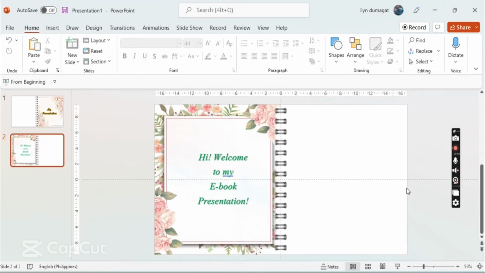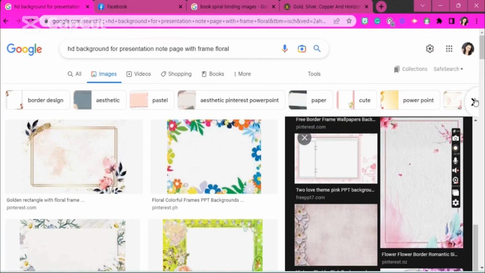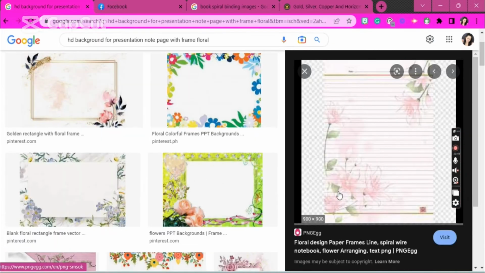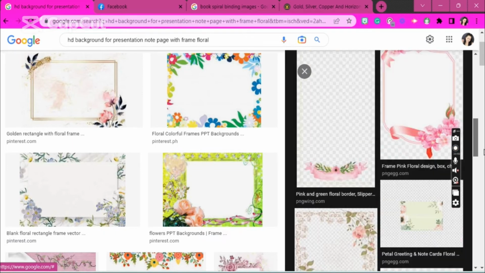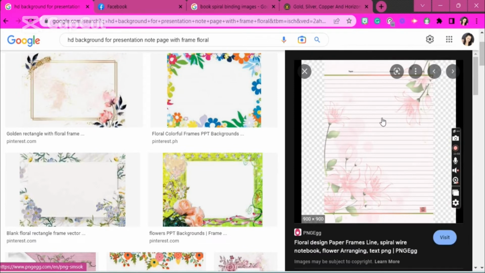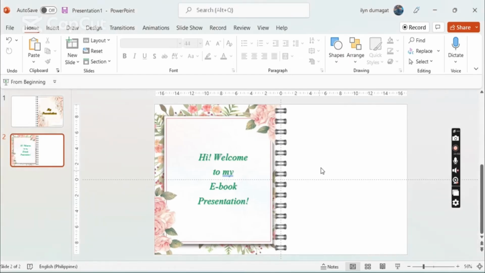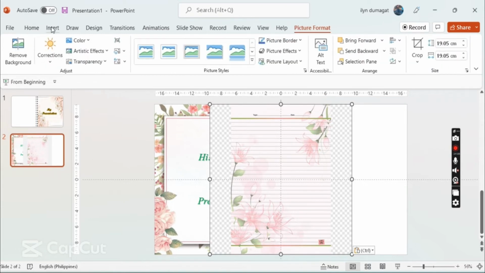Okay. And then in this right corner, I will use another image. I'm going to use this one. Copy. Then paste it here. Remove the background.